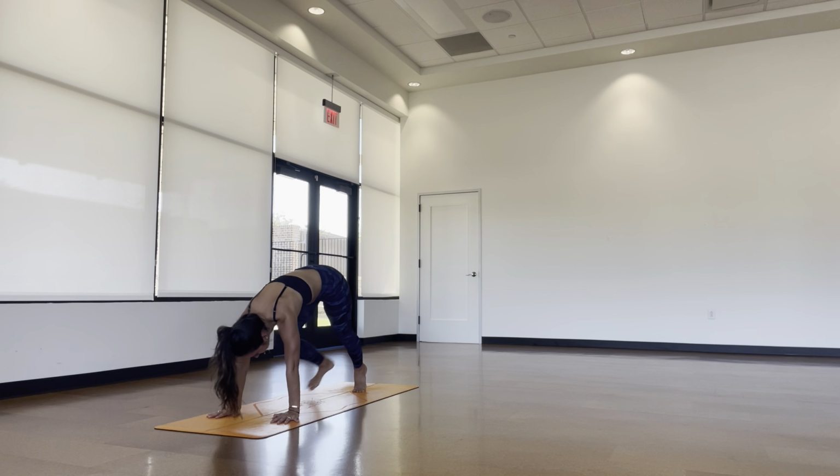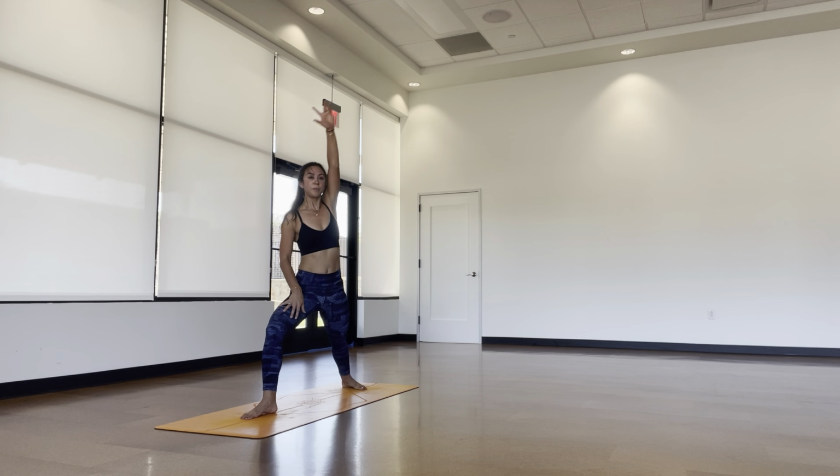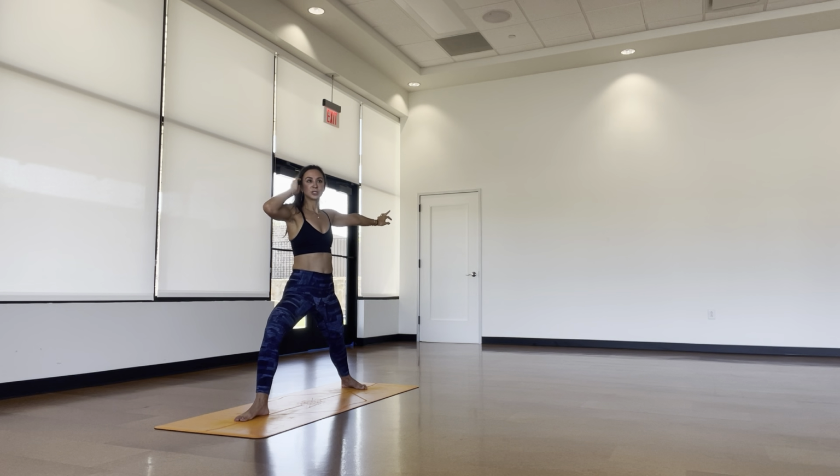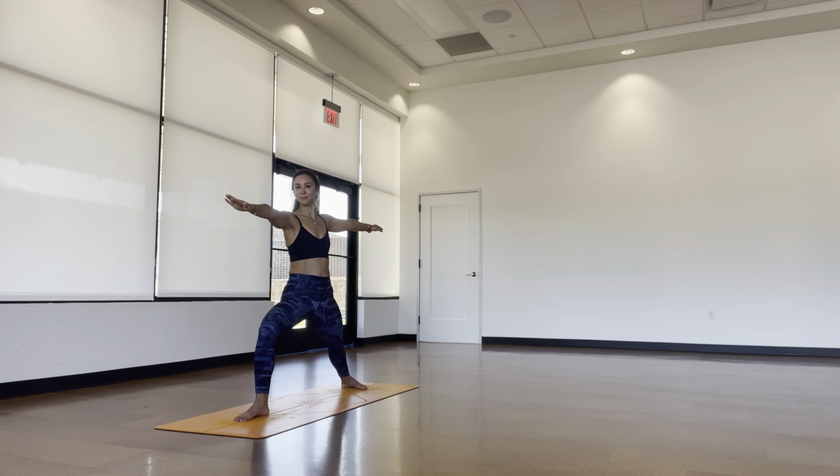Step the right foot in between the hands, dial down the back foot. Open up, warrior two. So now our hips are underneath our shoulders. We're a straight line of energy from left finger to right middle finger, gaze forward.